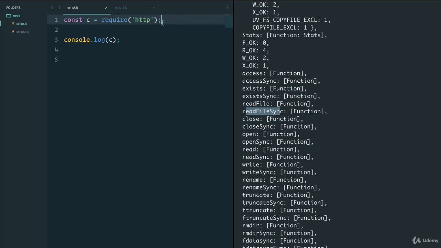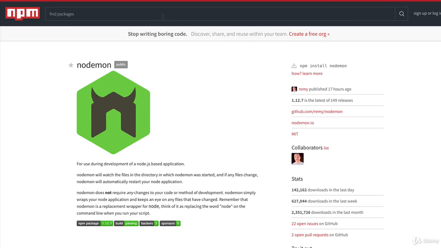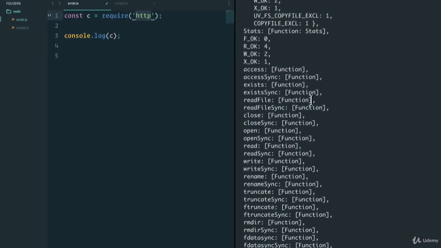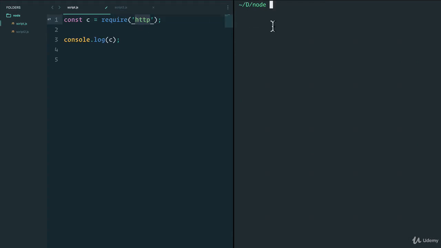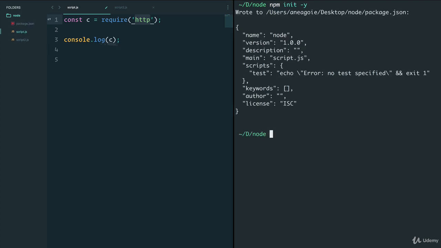And then finally, the third type of module is something from NPM, a package. One of my favorite packages to use with Node is something called Nodemon. Nodemon is really, really nice because, well, if I clear this and install, I'll have to do npm init first to make sure that I have a package.json file. If I pass the -y, it'll just say yes to all the prompts. There you go. I have my package.json.